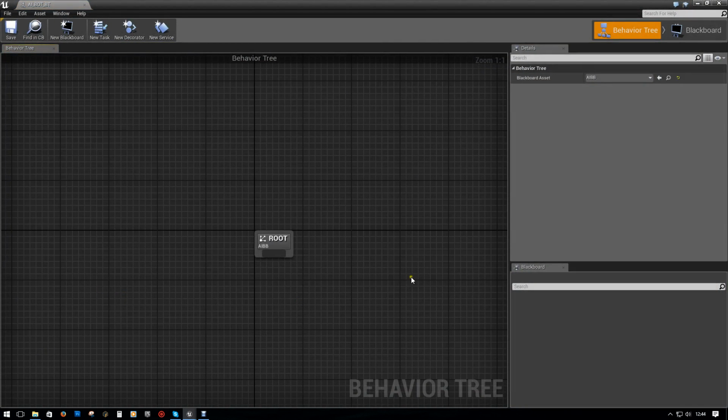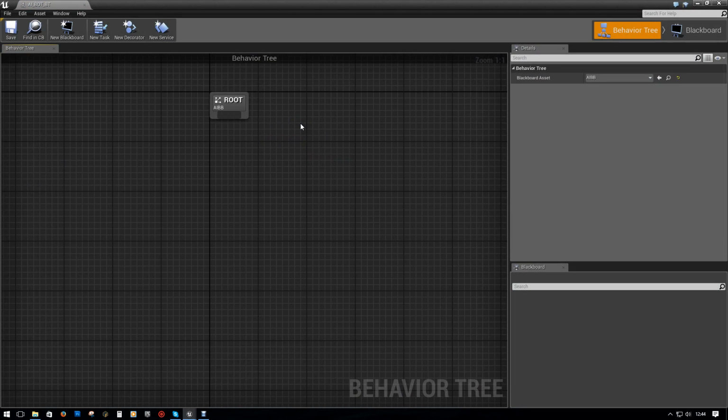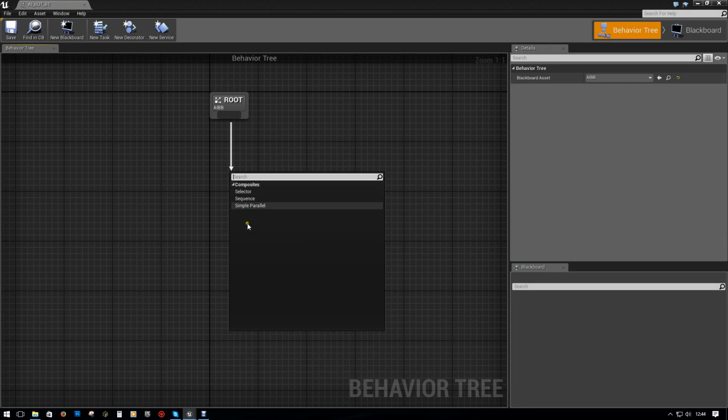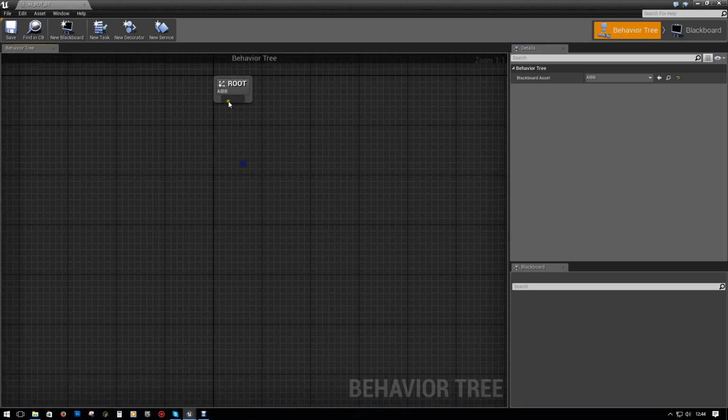So go ahead and double-click on your behavior tree, and you're going to see this nice little graph right here. Now this is different from the blueprint graphs because there's no pins, but these dark blocks here, you can drag off of them, and you don't have a whole lot of things, but you do have some choices that you can make in there and get things set up. So what we're going to do first is we're going to have to set up a few things here.